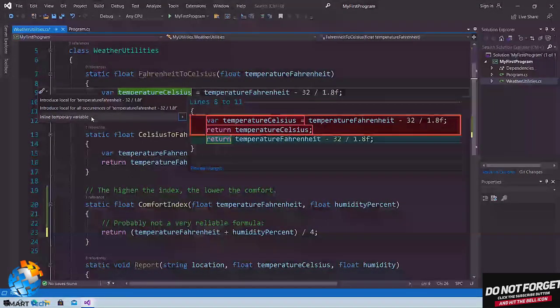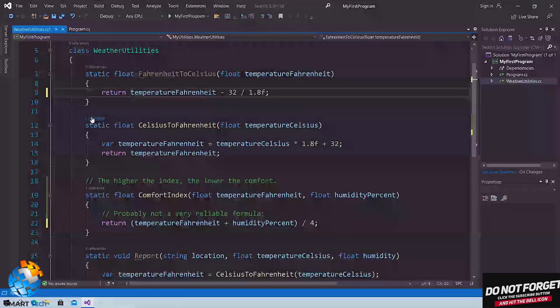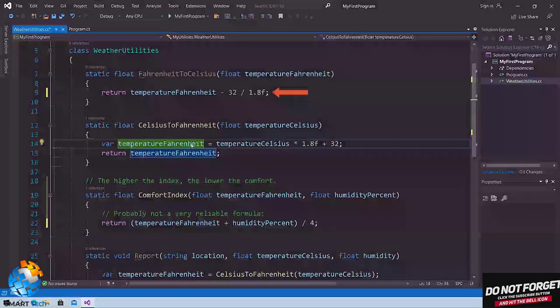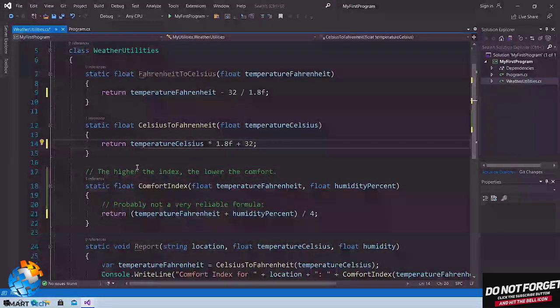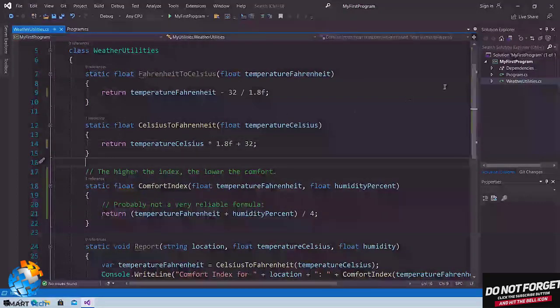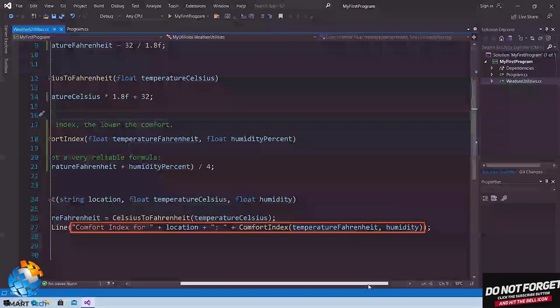See, Visual Studio shows us what it's going to do. This is the code we have now, and this is what we'll have after the refactoring. I click and bang, it's done. The variable has been inlined, and we can do the same thing here. Automated refactorings are super powerful. You have different refactorings available in different contexts, and some go way beyond inlining a variable. You can ask Visual Studio to bend and twist your code in so many ways. For example, this string concatenation.